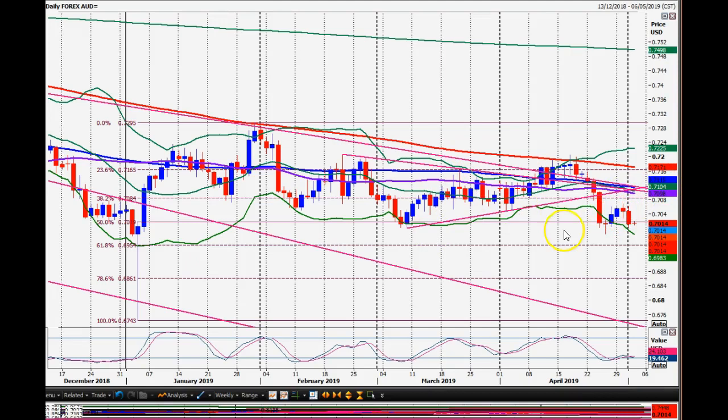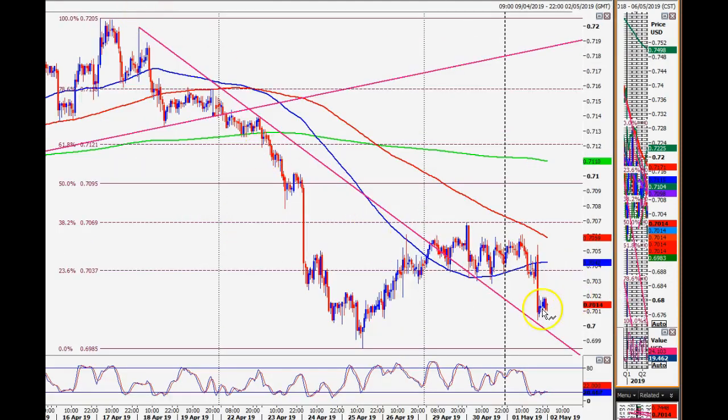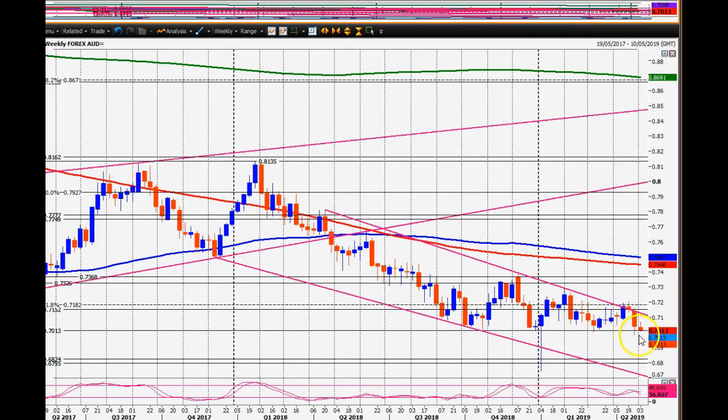From the daily chart, we're in a negative trend. You can see that we're holding a very minor, very steep downward sloping trend line. We bounced off it. I don't think that we need to worry about that too much. I think we will continue lower. There's certainly nothing on the daily chart or the weekly chart, I don't think, to suggest that we're going to bounce or turn around and rocket. So I'm happy with the short there.